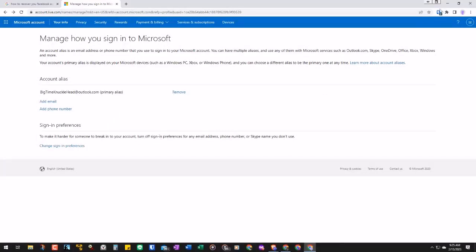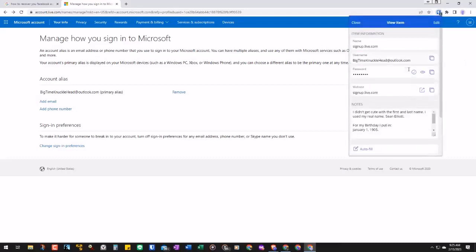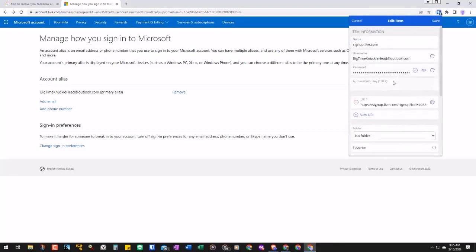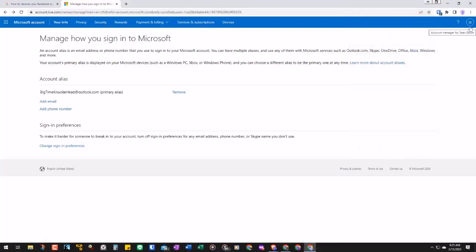That's how you set things up. And again, I want to make sure that you are utilizing the notes section. We'll click on view, we'll click on edit, and put as many notes here as you possibly can. So if they were asking for security questions, you want to put that in the notes. When you're setting up your Outlook accounts, your Gmail accounts, make sure you're putting in backup emails, make sure you're putting in backup phone numbers, and make sure you're keeping very detailed notes.